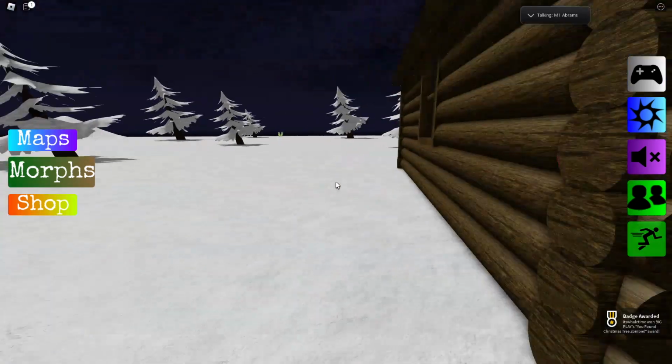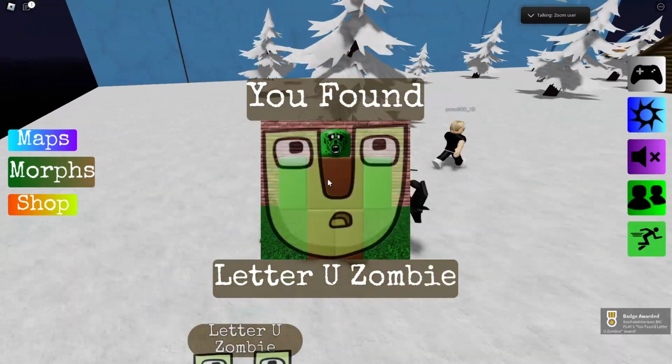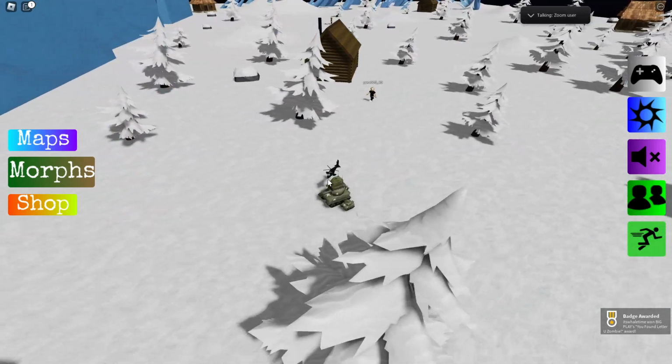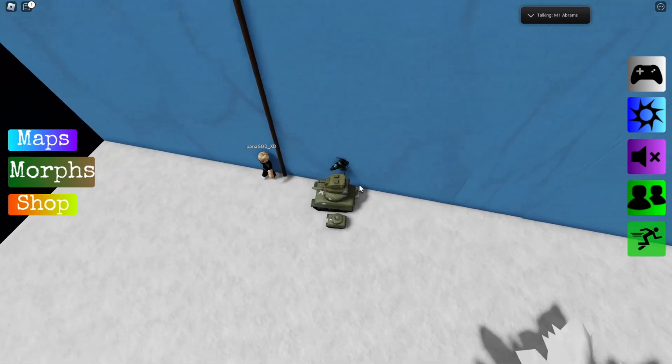Follow me. I found something. Oh, I see something, too. Yeah, it's that thing. Letter U zombie. Let's go. Whoa, I see a rope. Follow me. I see a rope. Let's go up it. What is this weird thing here? Whatever. Let's go.